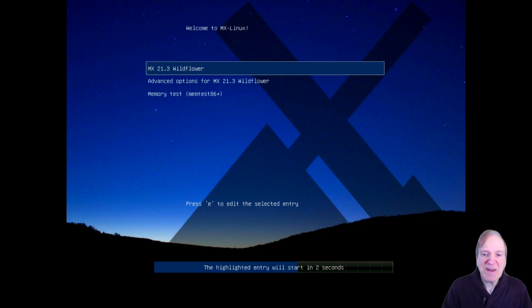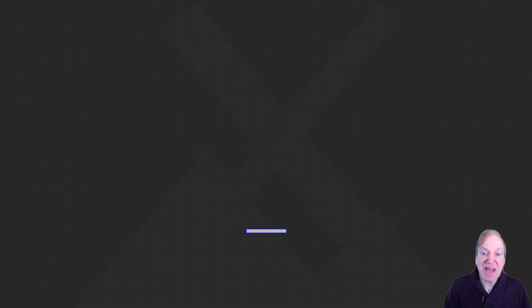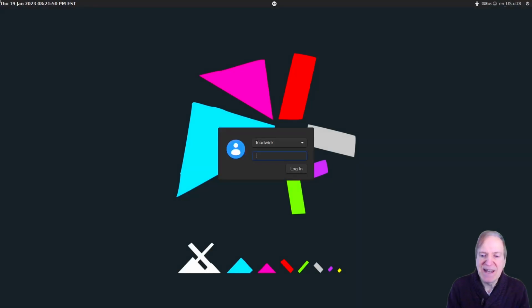And it looks like everything went okay, so cool. There's our grub screen with a nice background too. I like the theming there. So I'm just going to boot right in, and I can see the kernel is at about 6.0 something. I forgot what it was. I didn't look at it that close, but we do have the newer kernel in there already, and nice splash screen. I like the purple there and now I'm just going to log in here. So it looks like everything went just fine.